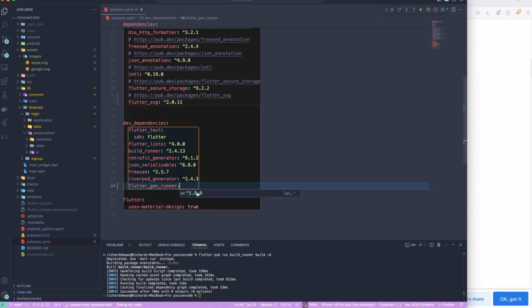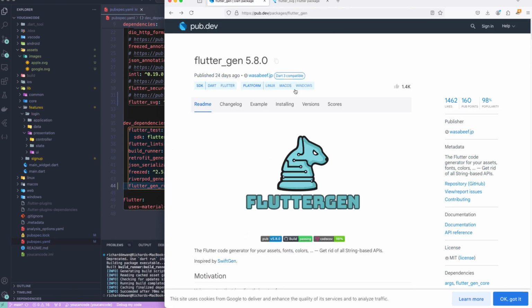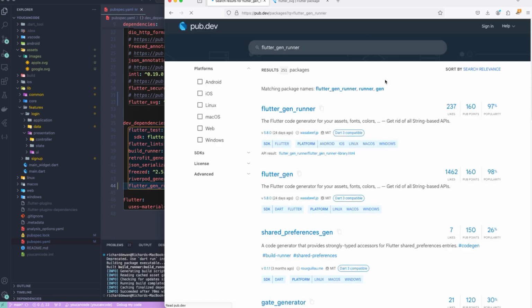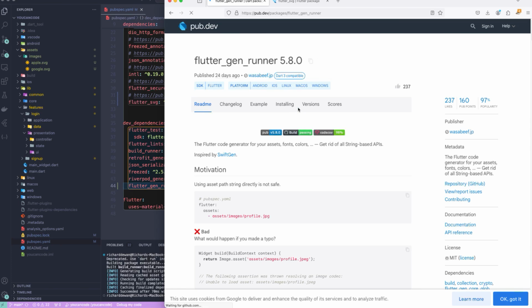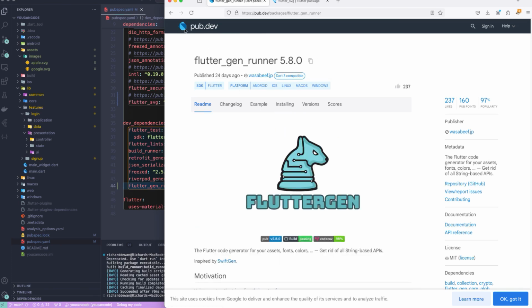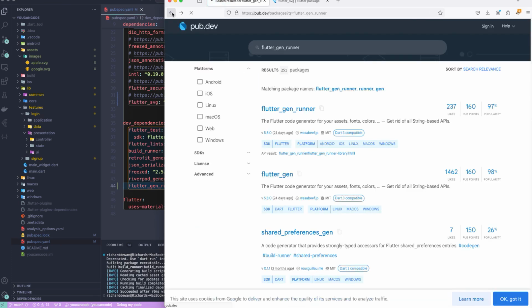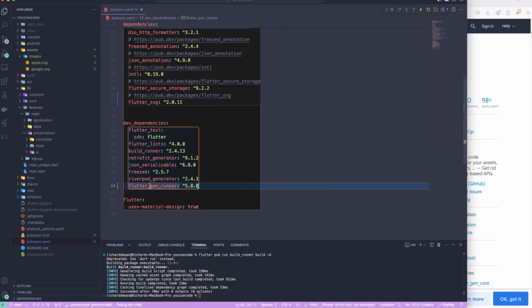I'm not sure what the current version is, so let's check the current version of the FlutterGen runner, and 5.8.0. I guess that should be fine, so we will be using this one.